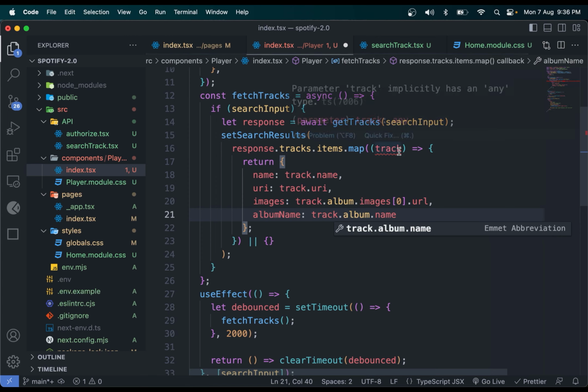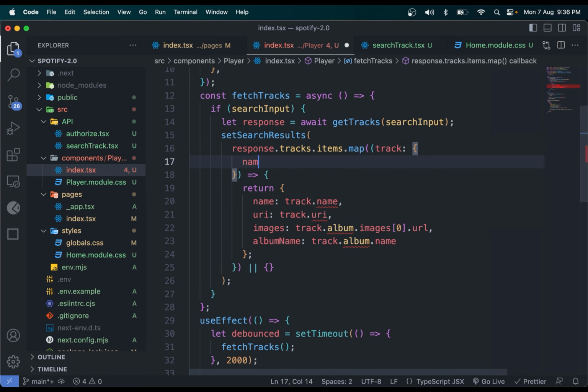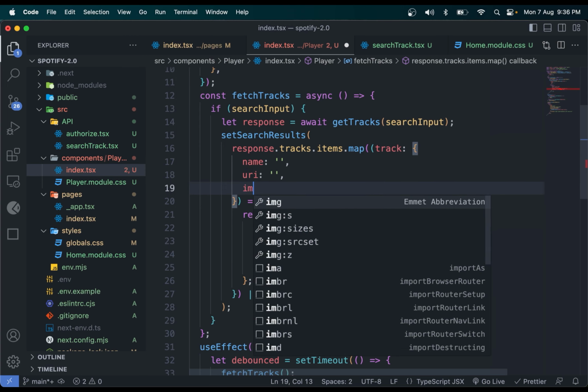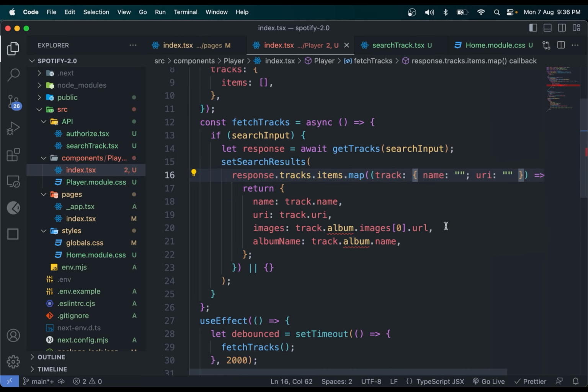Now we have an issue that we have to add a type in here. So it will be an object. In the object we can have name, an empty string, then track, then URI, also an empty string, then images. So images is not inside this. If I save, we will see.